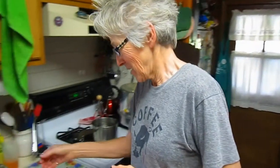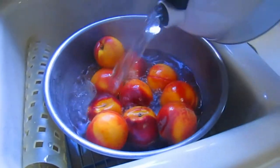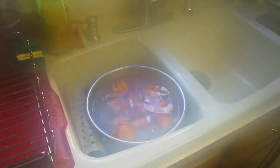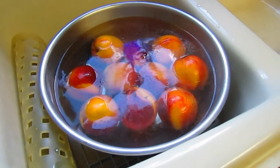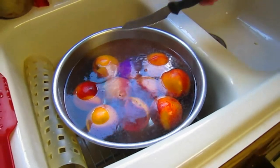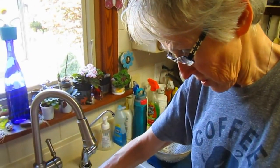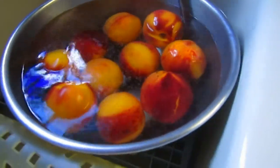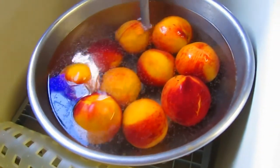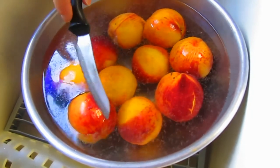I'm going to take boiling hot water and pour it over my peaches. This is how you take the skins off — it's the same process you use for tomatoes when you're canning tomatoes. They don't quite all fit, so I'm setting my timer for one minute. That's as long as it takes for the skin to get loose so you can just peel it off. I'm turning the ones sticking out so everybody gets a chance to be under hot water. You'll see by the time the minute is up, the skin is already starting to peel off — I barely touched it and it's already coming off.